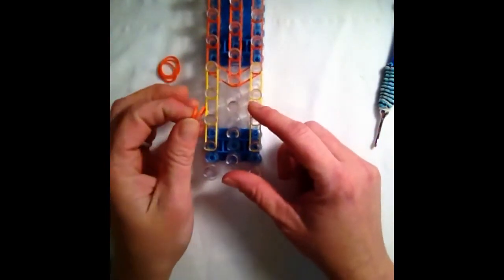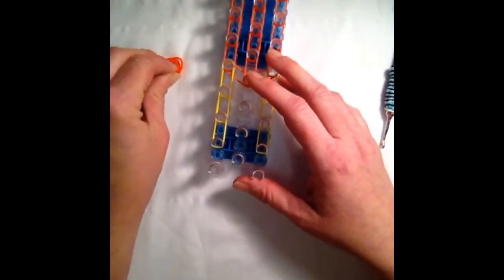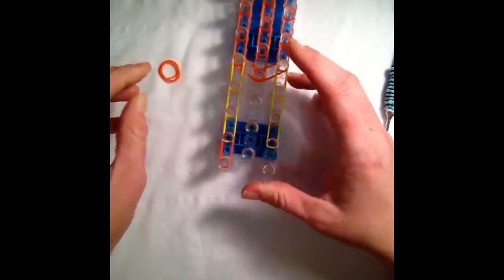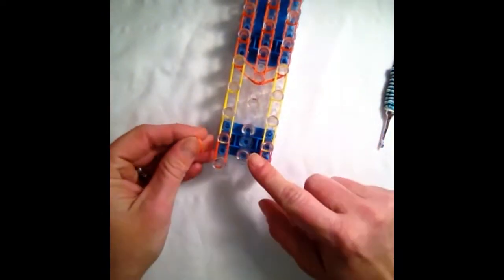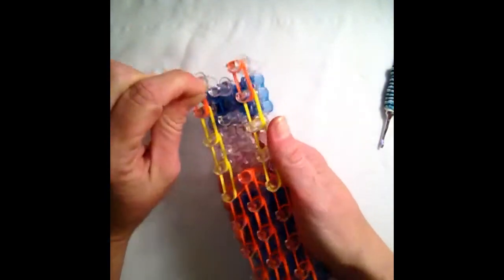And then we're going to do her shoes, which would be 2 orange bands, or no, I'm sorry, 3. I did 3 orange bands on the bottom there, and 3 on the right. And we are going to cap these off, creating 4 loops. So 1, 2, 3, 4, and 1, 2, 3, 4.